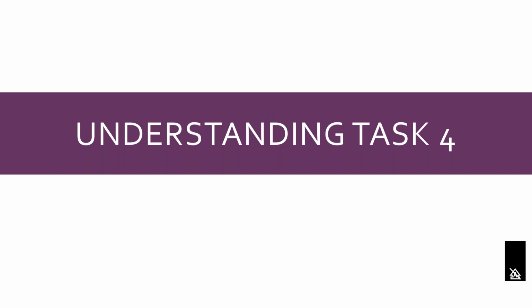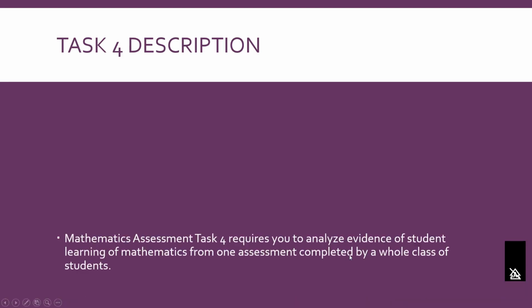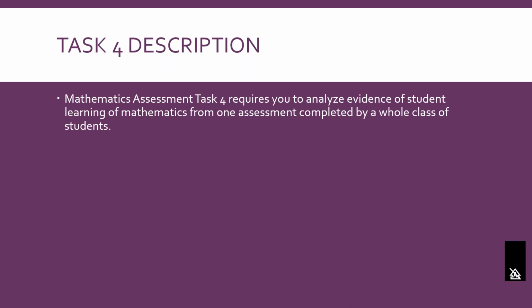So this will be for understanding Task 4. To start out, let's cover Task 4 with a description. We know that Task 4 does require you to analyze evidence of student learning of mathematics from one assessment completed by a whole class of students. Now keep in mind, this does not necessarily mean the whole class that you have for your student teaching. It could be a group of students who you're calling the whole class for this task.